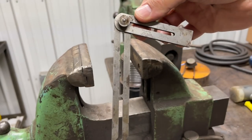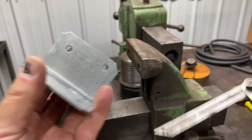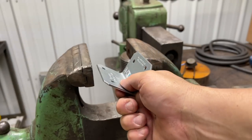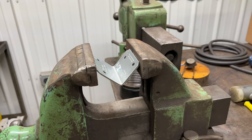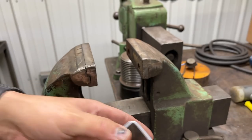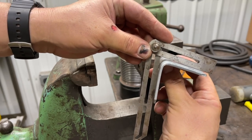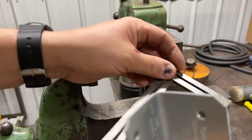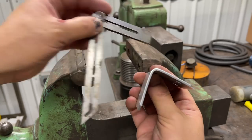So here's the angle at which we measured our two bys coming together. I'm going to put this strong tie into that angle right there. Let's see if we can get our vise to do the job for us here. Have to work it a little at a time. Pretty close, right about there. Another little squeeze. Pretty close. We'll do that on all four. Makes it quick and simple.